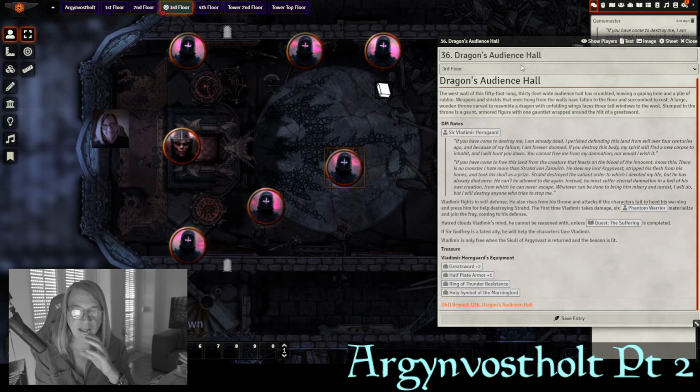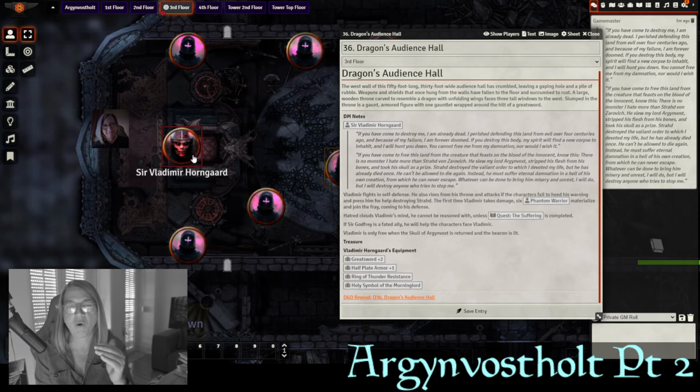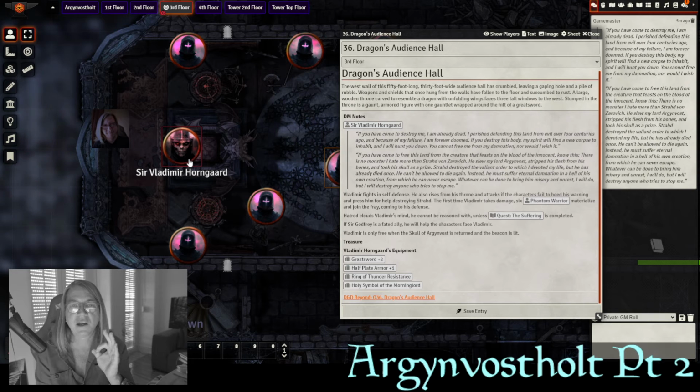Now, the thing that I would think about is Vladimir will not attack the players out of spite or anything, right? He is myopically focused on Strahd. So unless the players attack or threaten Vladimir, there won't be any combat encounter. The players have to initiate the combat encounter, or the players have to convince Vladimir that they are going to defeat and destroy Strahd, and then he'll stop them. So the players have to incite him to combat. He's just not going to randomly attack the players. It's not his MO, right?